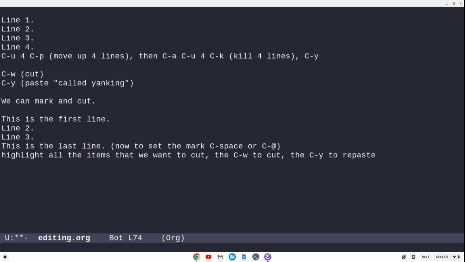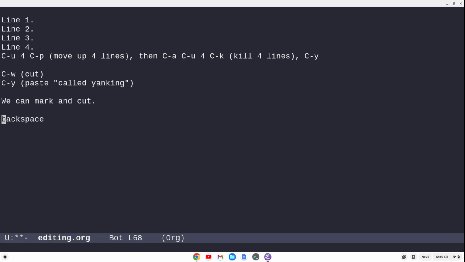To kill a word backwards, you would do Alt and Delete, and this is the actual delete key. Now, it's interesting, the behavior on a Chromebook is a bit different if you do Alt and then the backspace. So let's do that. Alt and the backspace, it's not doing anything on this, but if we do Alt and Shift and the backspace, my bad, Alt and Shift and the backspace, look at that. It cuts all that stuff out. So it cuts out a region here.